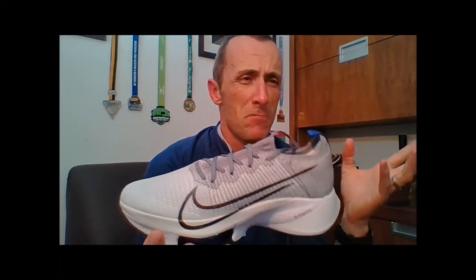It complements the Alpha Fly because you don't want to be spending too many training miles in the Alpha Fly. That said, I got about 800 kilometers on my VaporFly, so the durability on racing shoes seems quite good as well. My only real negative about the shoe is that the price tag is quite high for a daily trainer. While you can use it for tempo and faster runs, if you want to spend that kind of money as a racing shoe, there are better and much cheaper options out there.